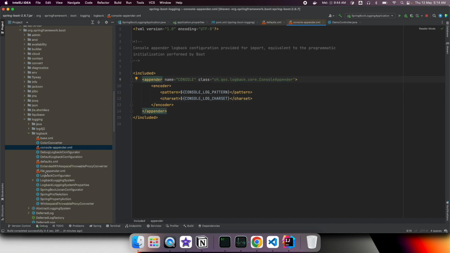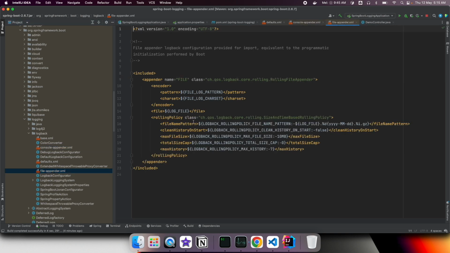Again, there is another file appender XML configuration file. This is a rolling file appender and specifies the pattern and charset, the log file name to use for logging, and the rolling policy, like the file pattern and the max size.